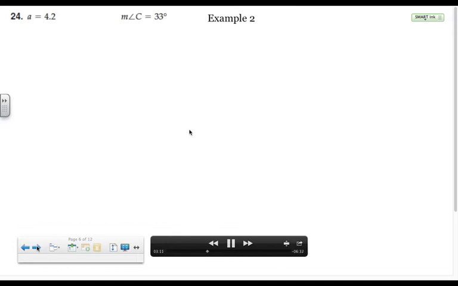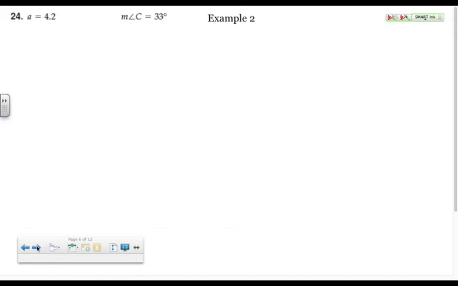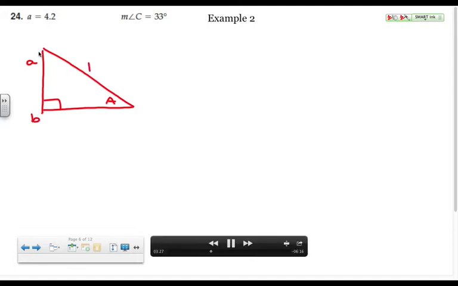Okay, in this situation, you're going to be given problems like this where you have to give me all the pieces of a triangle. It will be a right triangle. You draw it yourself. You'll have A, B, and C. B is always the middle angle. And the little a's and the little b's are always, I messed those up, sorry, they're always the one directly across from the angle. So your A's go together, your B's go together, and your C's go together.